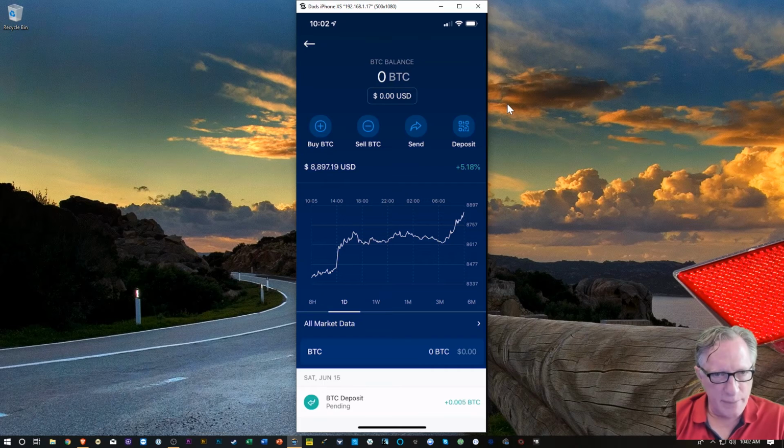I think a lot of times when you're dealing with things like this, and you send crypto from one place to another, it takes a while for it to actually even appear in the opposite wallet. So this wallet, it only took just a couple of minutes. All right. So I'll hang loose until it does its full verification, and we'll time that. I believe I got this right around 10 a.m. my time. So let's see how long it takes to actually verify, and then it'll show up in the account totally.